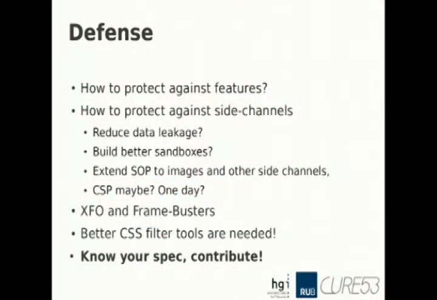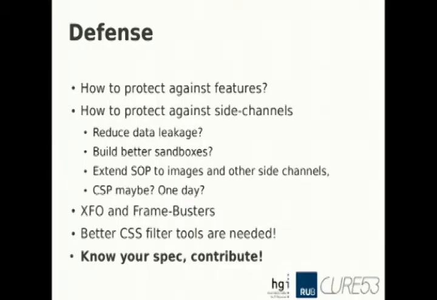We might think about building better sandboxes. Maybe the iframe sandbox will at some point arrive at a point where you can say, hey, we want to reduce leakage. We want to make sure that the side channels are fixed. Maybe CSP will be the rescue someday when the adoption is large enough. XFO, so X-Frame-Options, are a rescue here as well, because we can stop these effects of someone putting our site or our website into a frame and then modifying it and doing stuff with it. So it's a little bit related to clickjacking.